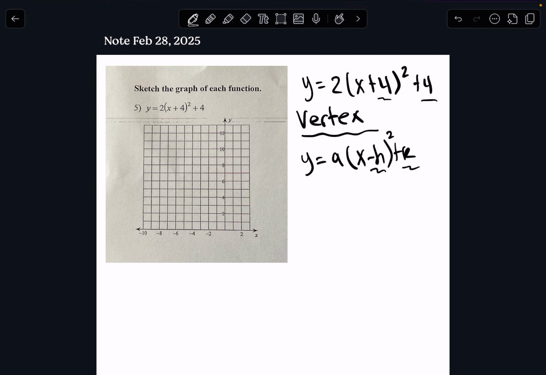But we've got to remember that in x minus h, we have a plus 4, so that's the same thing as x minus negative 4. When we have a plus, it's actually going to be a negative, which is kind of confusing. So our vertex is going to be negative 4, and then we have that plus k, or plus 4, for the y value. And so our vertex is going to be negative 4 comma 4, so we can go ahead and graph that here on our little graph. It's going to be right about there.